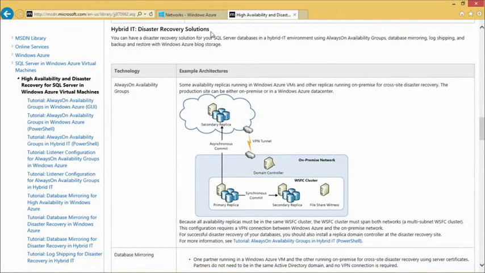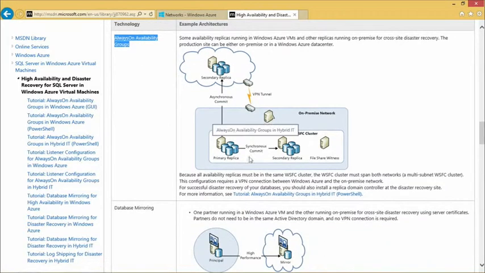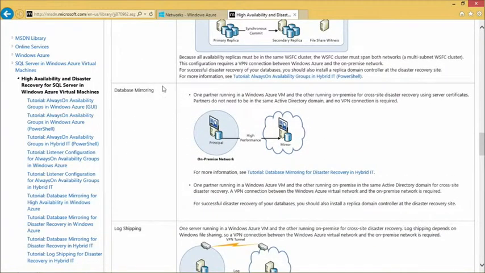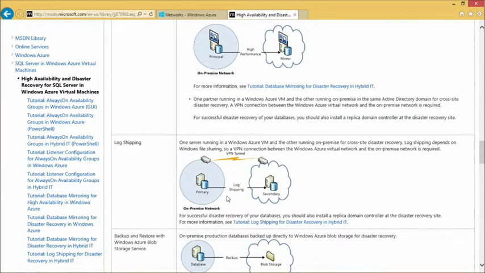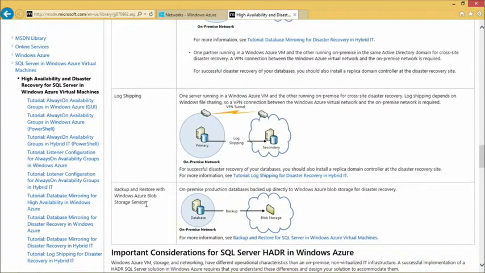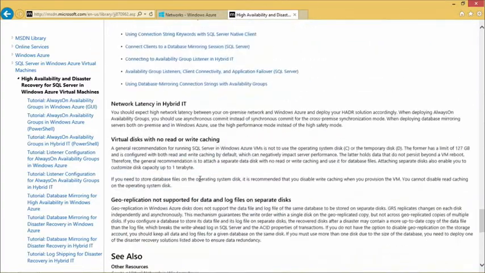Then for disaster recovery solutions in hybrid scenarios, where you want to have these replicas in the cloud for your on-premise environments, we show you how to do this again with availability groups, right? So you have tutorials and information for this, and also for database mirroring, as well as for log shipping, and even with backup and restore to Windows Azure storage. So we have all this information in place.